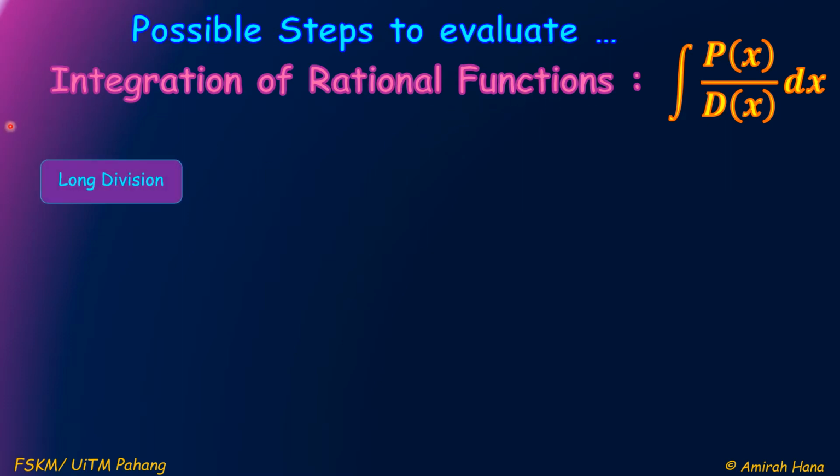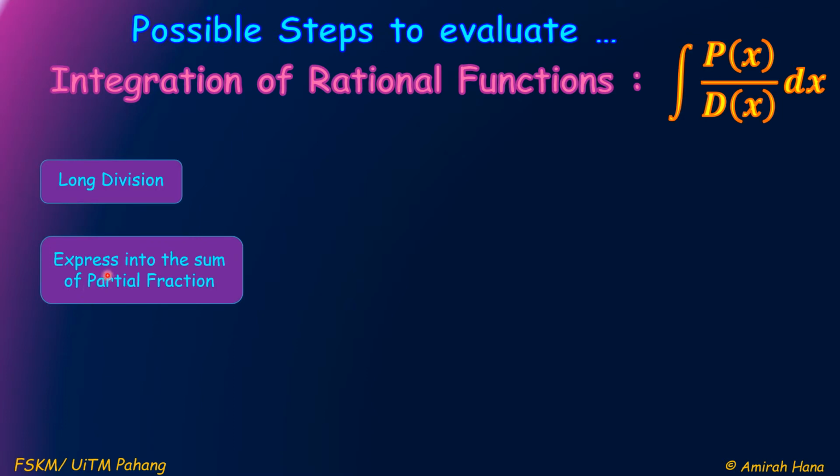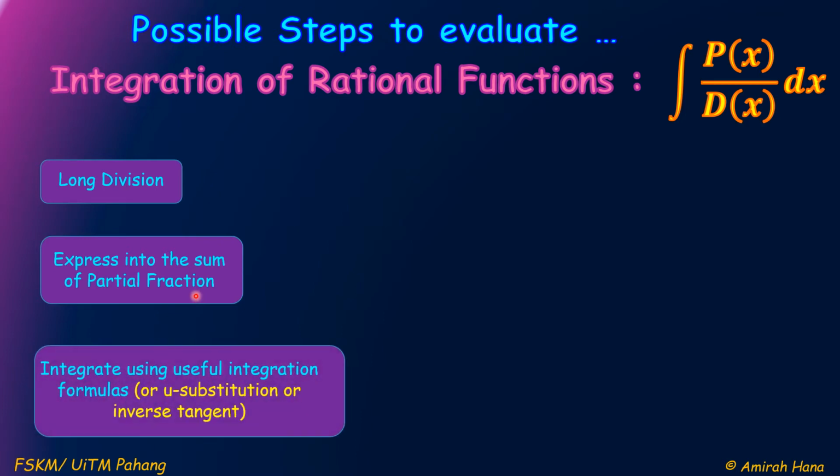In this video, we will discuss the possible steps to evaluate the integration of a rational function. First, we do a long division from the given rational function. After that, we express the rational function as a sum of partial fractions. And finally, we integrate using useful integration formulas, or using U substitution, or using inverse tangent.